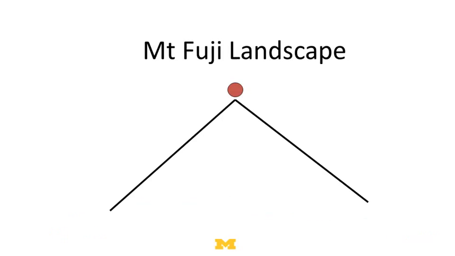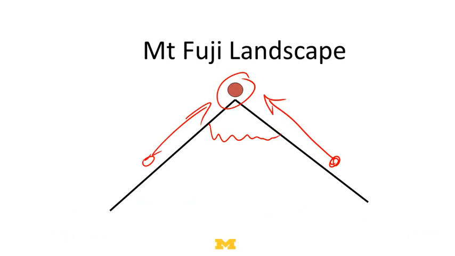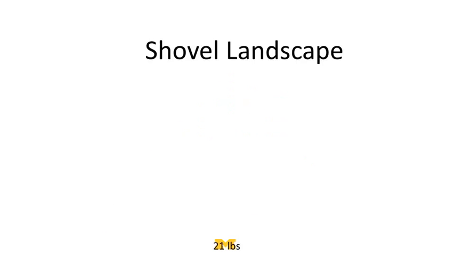The best perspective would be what we call a Mount Fuji landscape. That'd be a landscape that just has 1 peak. And these are called Mount Fuji landscapes because if you've ever been to Japan and you look at Mount Fuji, it looks pretty much like this. Actually, not quite like this. There's like snow on the top. But for the most part, it looks just like one giant cone. If you're on a Mount Fuji landscape, if you're sitting at some point, you can always just climb your way right up to the top. So these single peak landscapes are really good because you've basically taken a problem and made it very, very simple.